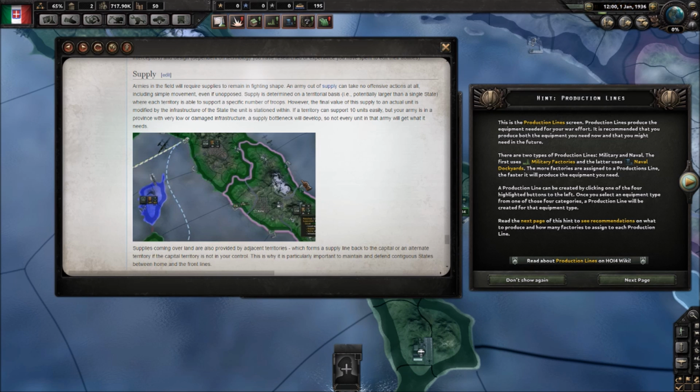Okay, supply. Armies in the field will require supplies to remain in fighting shape. An army out of supplies can take no offensive action at all, even if it's unopposed. Supply is determined by the tactical basis, potentially larger than a single state, where every territory is available to support a specific number of troops. However, the final value of this supply is modified by the infrastructure of the state.